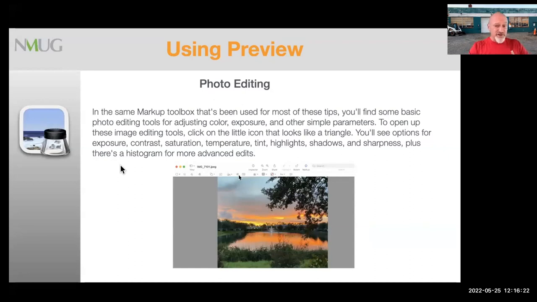I think it fairly new. It either came with Monterey or with the prior operating system, but it wasn't there like five years ago. So if you see it now and it wasn't there before, that's a new thing. I think Instant Alpha might have just come in the last year or two. Actually, again, I think it's been longer than that. It's been around for quite a while. I know it's been around in Pages and stuff, but I don't know if I ever used it in Preview before.